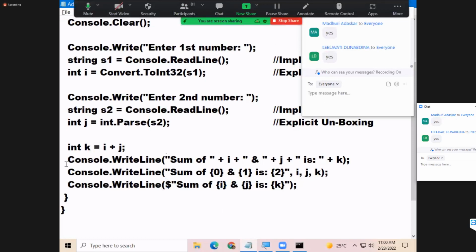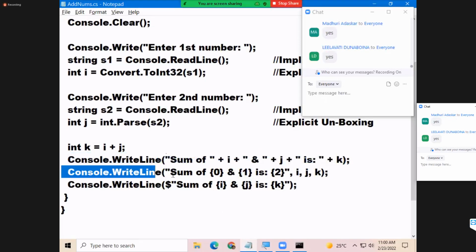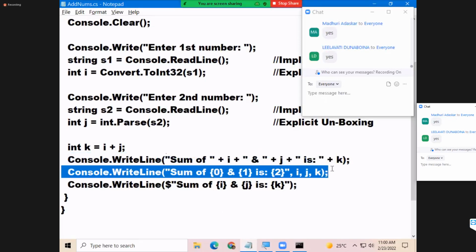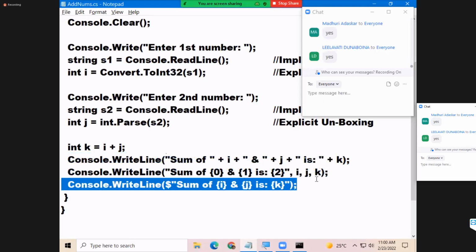Now you see, this is a very old version of writing the code. This is how we used to write the code until C# 5.0, and this is how we are writing the code from C# 6.0. Is it clear, all of you? If anything I did not explain here, it is only the Parse method. The remaining things I explained, what ReadLine will do and all. What I did not explain is the Parse method. I'll tell you what the Parse method is.